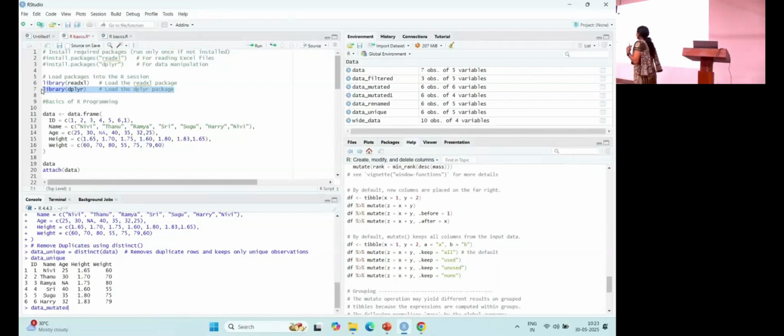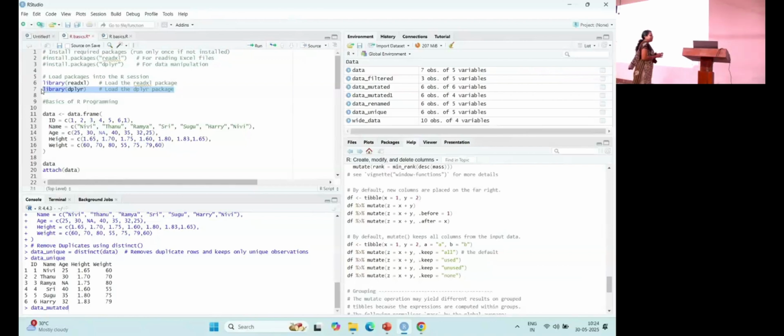Attach the data. Without attaching the data, it won't give the result. If I enter age, it won't give the age data from the data set. If I attach it, then whatever variable names I have given in that particular data set, I can call by name. If not attached, you have to give the data name, the dollar symbol.